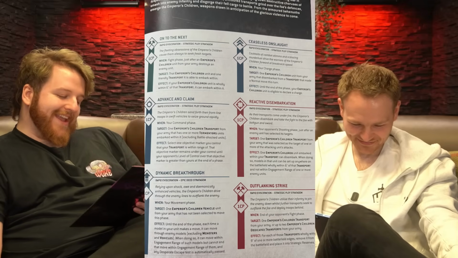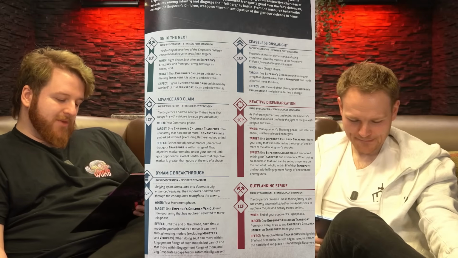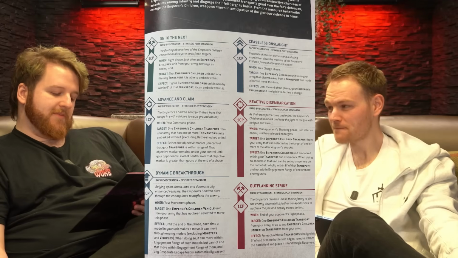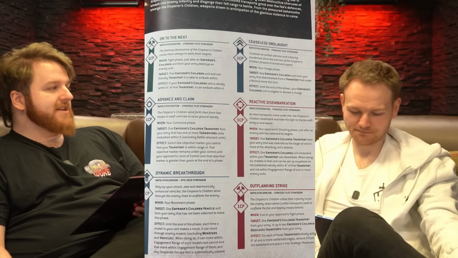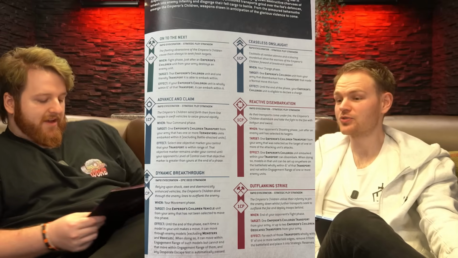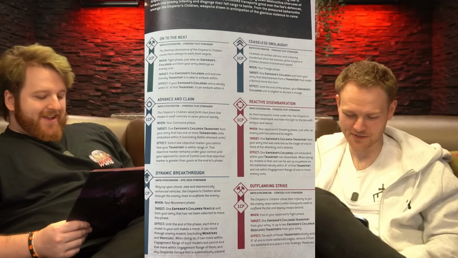In your movement phase, pick 1 Emperor's Children vehicle that has not been selected to move. Until the end of the phase, each time your unit makes a move, it can move through enemy models, excluding monsters and vehicles. When doing so, it can move within engagement range, and it can Desperate Escape for free without failing it. Essentially, it gives your vehicle fly. I'm calling it the road rage stratagem. It doesn't care what's in front of it; it's plowing through effectively, and you're going to get out of the way or not.